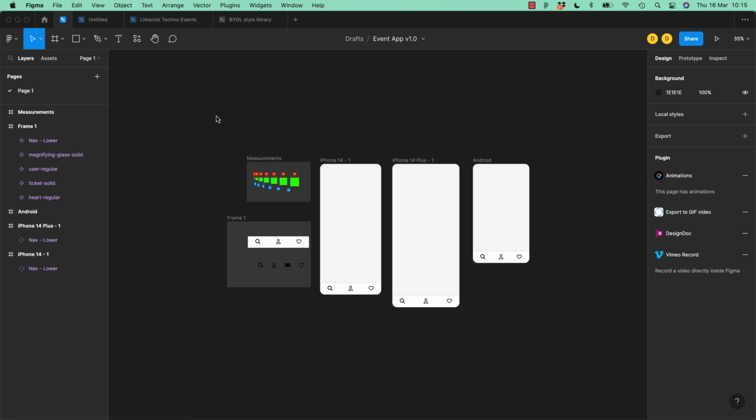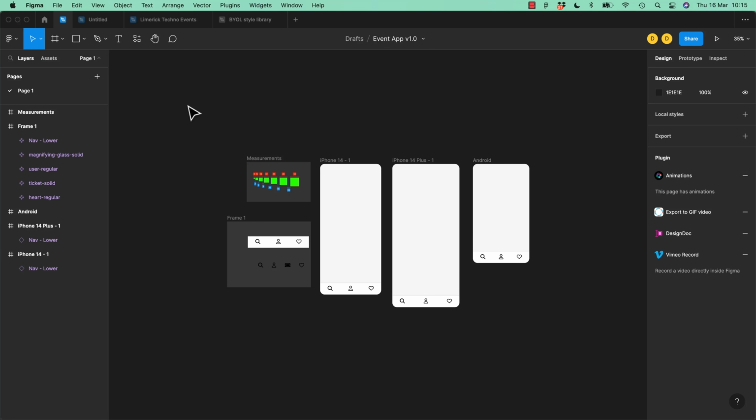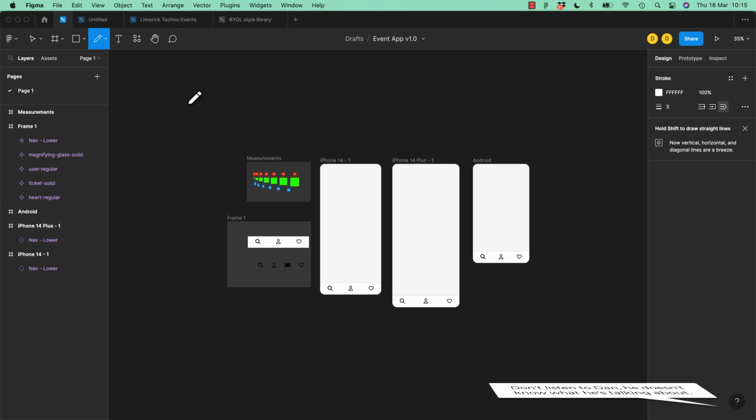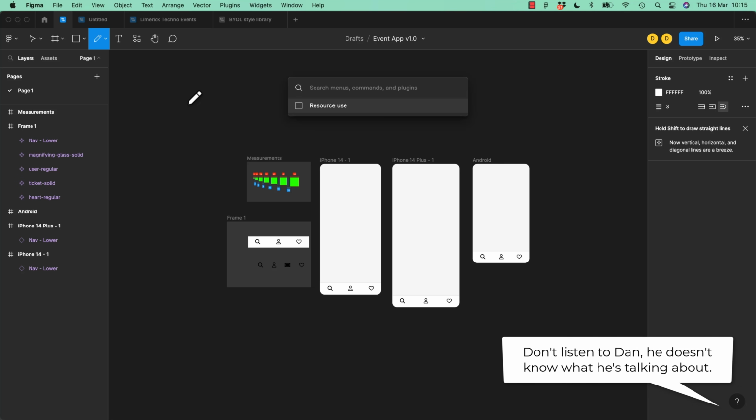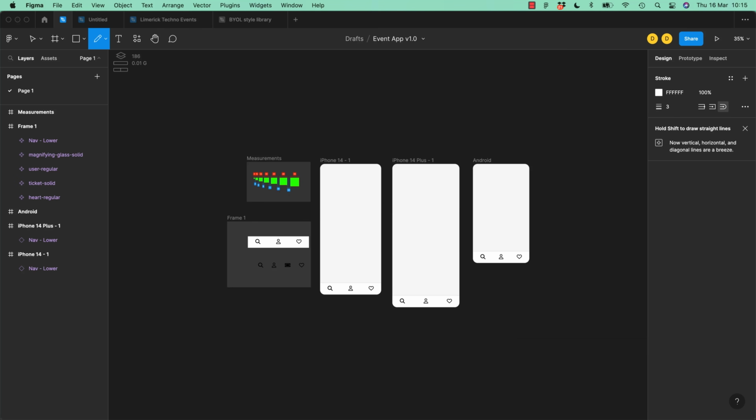Quick actions. We've done this before. It is Command / or Control /, the leaning slash, and you can type in anything. There are so many shortcuts in this course and to learn in Figma, and you're like, what was that thing, the resource use thing he was talking about? Look at that, RES, and I can go, all right, let's turn that on. They have actually made another shortcut for it for international keyboards. It's Command P. Okay, and it'll come up again and you can type in resource and there's that one again. And it works for any shortcut.